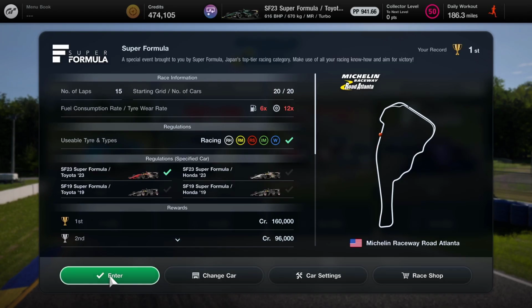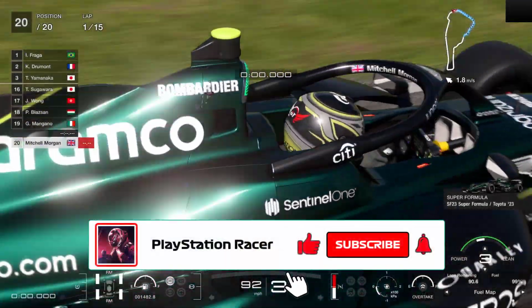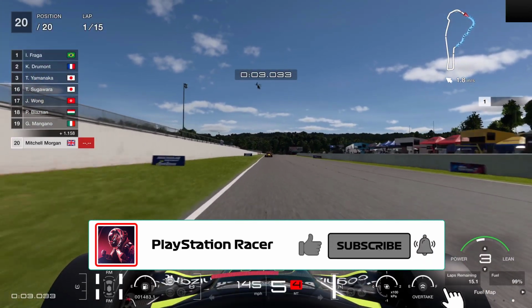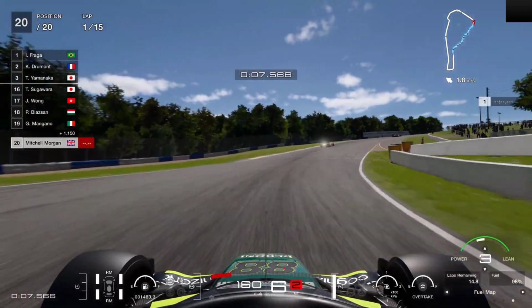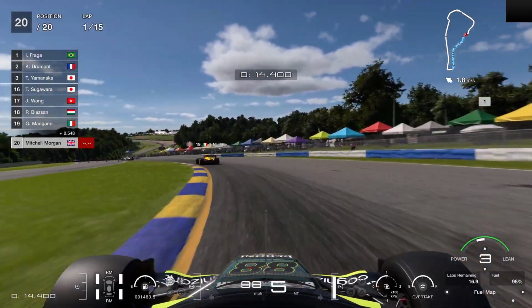So if we enter the race, this is the Super Formula Michelin Raceway Road Atlanta, 15 laps. Let's see how we do. So we're on power level 3 for this one. Traction control is off. What we're going to need to do is to put into practice what we learned in Fuji recently, which is to rely on the downforce and believe in the car.